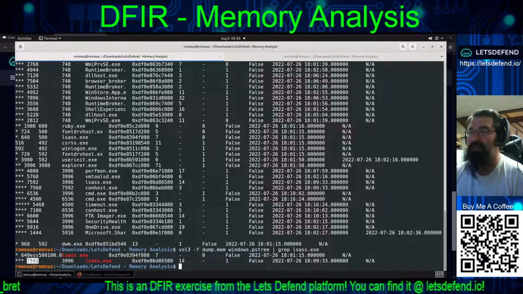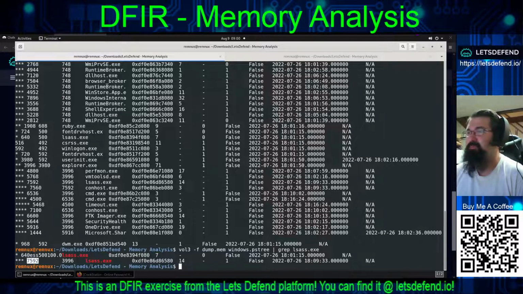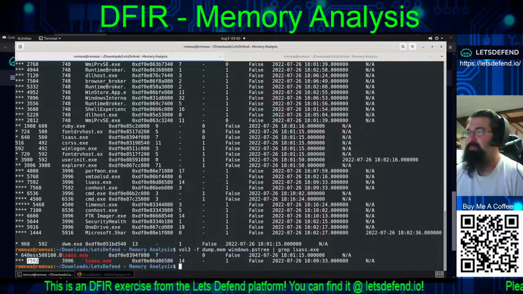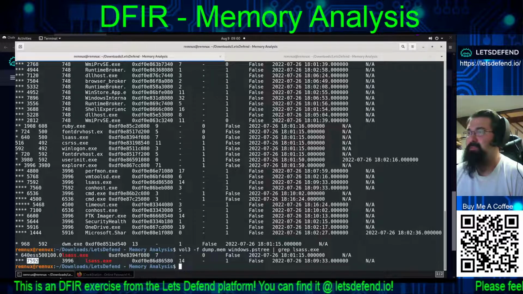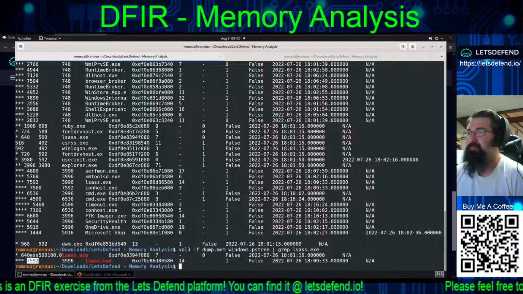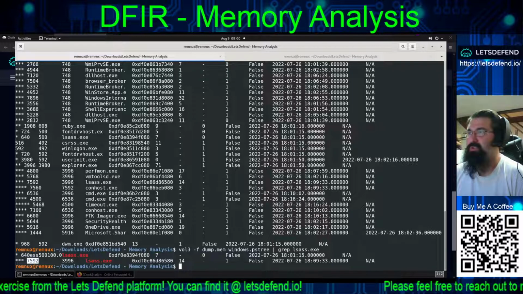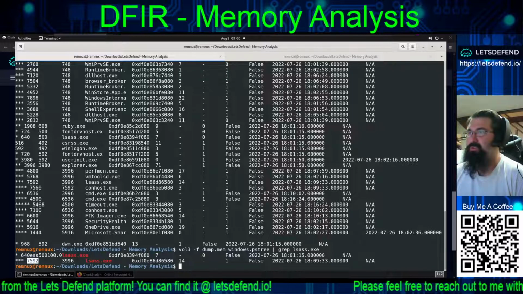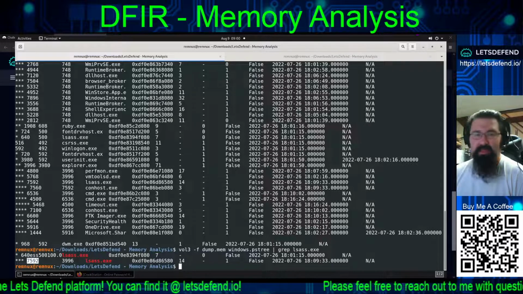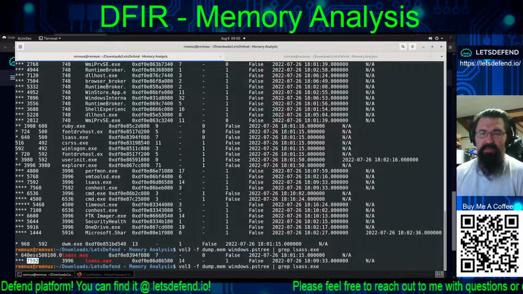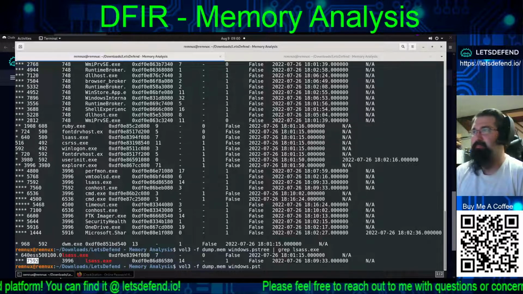So then effectively, we need to secure everything else, which I think we can do in Volatility 3.